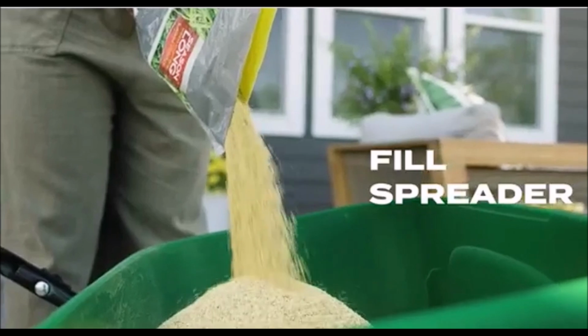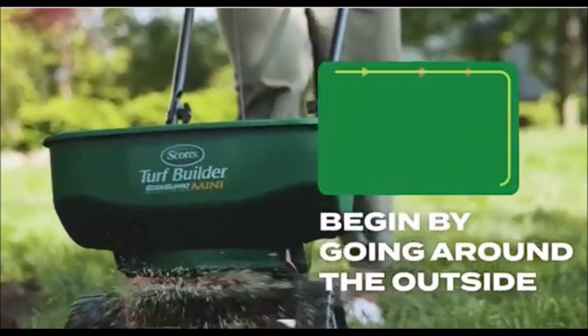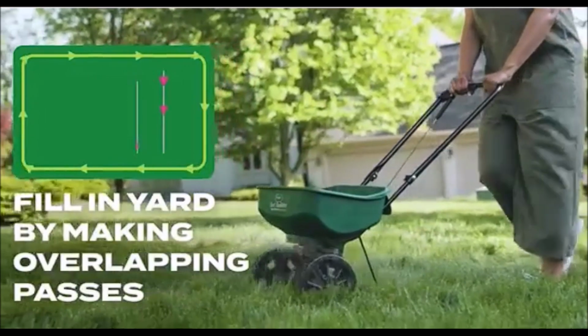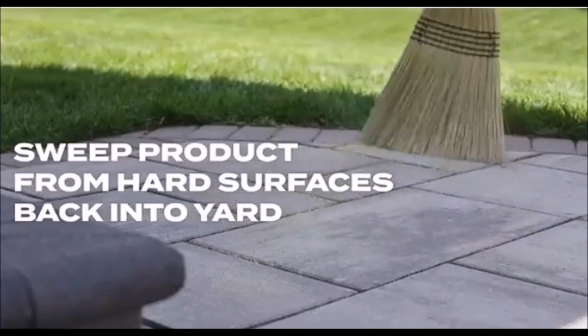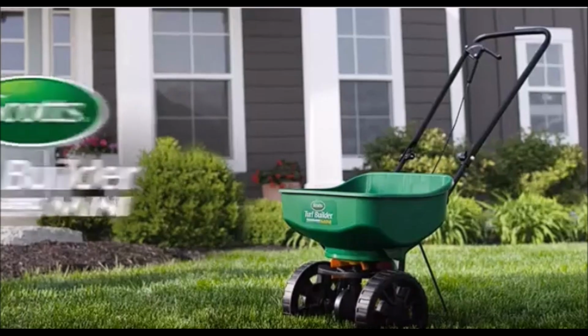The spreader features Scott's exclusive Edgeguard technology, which ensures precise application by keeping the product off landscaping, driveways, and sidewalks. Its redesigned hopper and agitator provides smoother funneling and consistent coverage, giving your lawn an even and professional finish. The fold-down handle makes it easy to store, making this spreader not only practical but also space-saving.